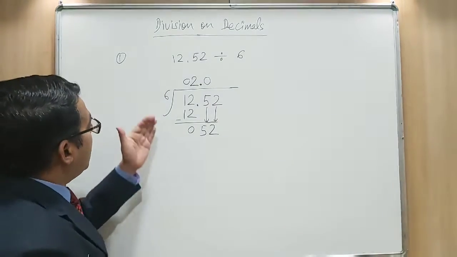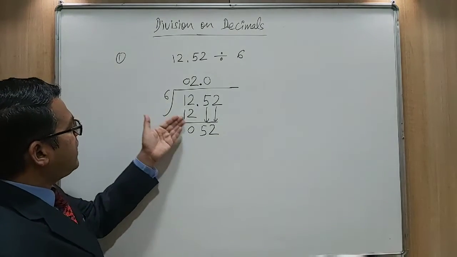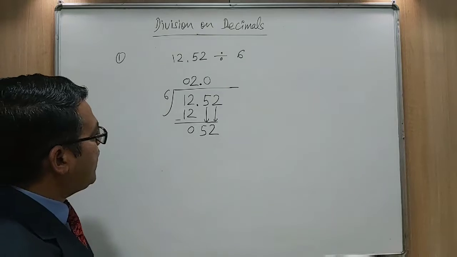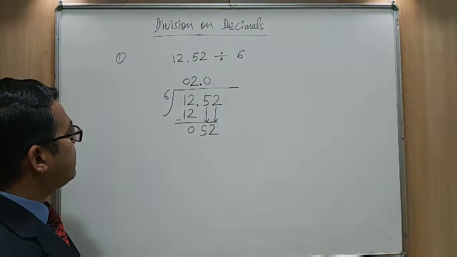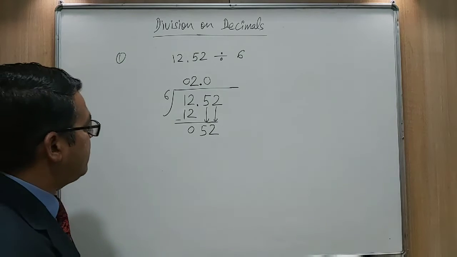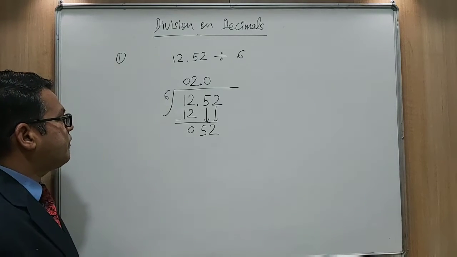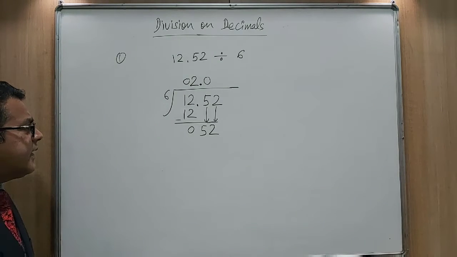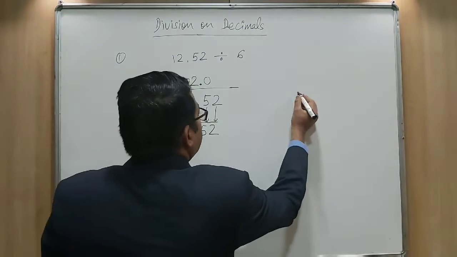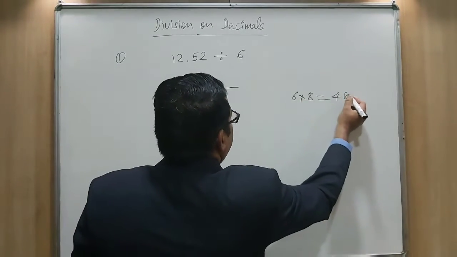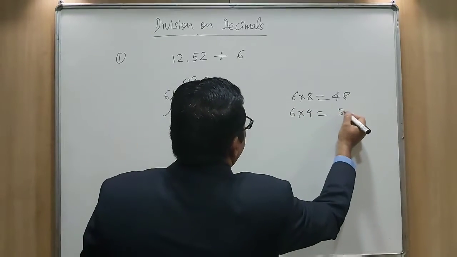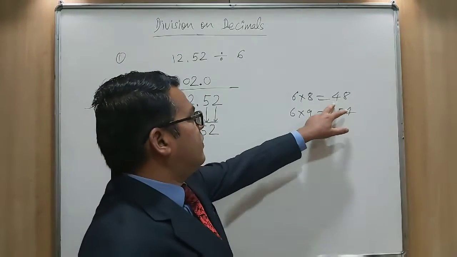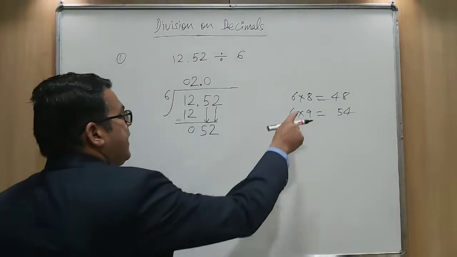Hope you understand here. Now 6 is the divisor and 52 is the dividend. Now try to divide it. In the table of 6, where does 52 come? So we know that 6 8s are 48, right? And 6 9s are 54. So we need to take the lesser value. We can take this 48. So how many times? 8 times.